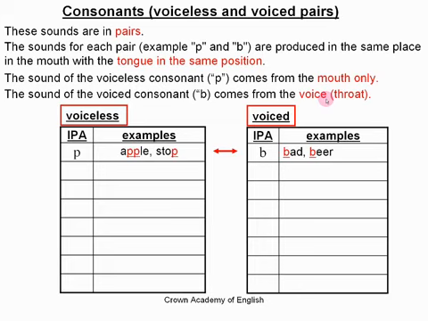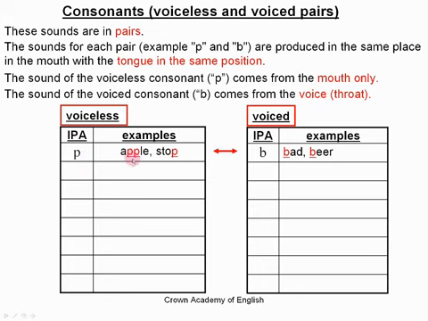But if you say P, P, P, which is the sound for P, then you will not feel the vibrations in the throat. Okay? So that is the difference between voiceless consonants and voiced consonants. So let me give you the examples.